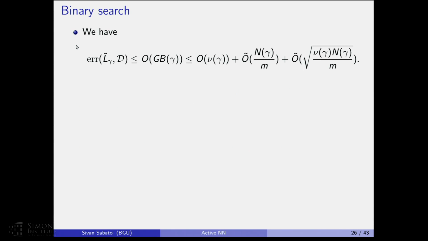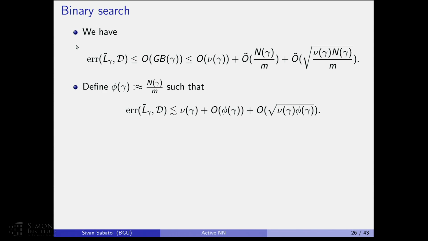Here's the idea. We have this bound that we're trying to minimize over gamma. The bound is composed of 2 parts, or 3 parts, but it is based on 2 properties. One is nu of gamma, and the other is the size of the gamma net. We can rewrite this bound so that it's composed of 2 quantities. One is, again, nu of gamma, which is sample dependent, and the other is something I call phi of gamma, which we can calculate just if we know the size of the gamma net and the size of the sample. We don't need any labels for it. So phi of gamma is something that we know. Nu of gamma is something that we don't know in advance.